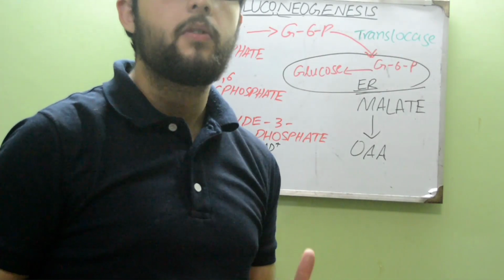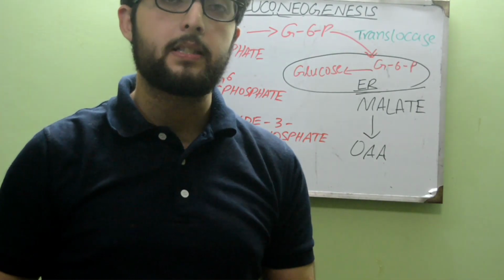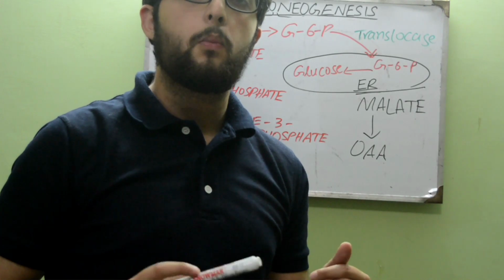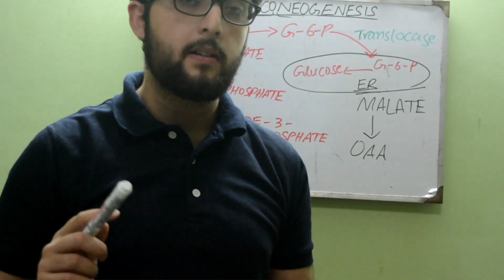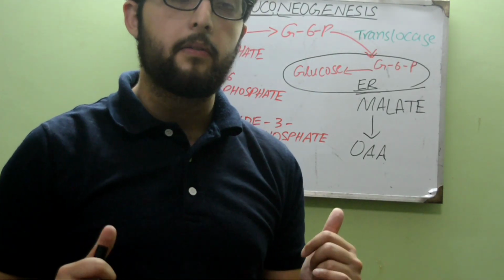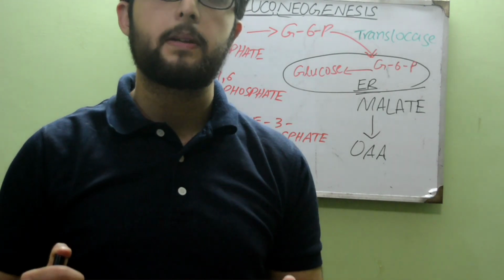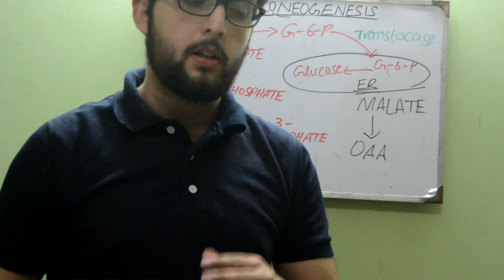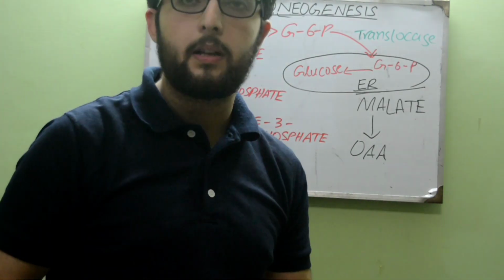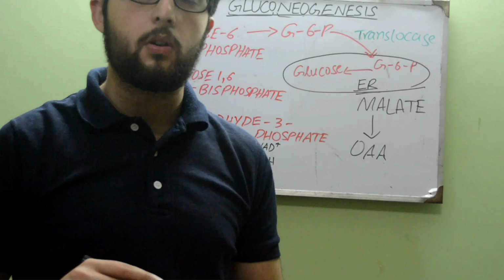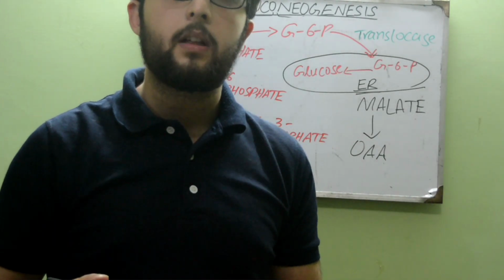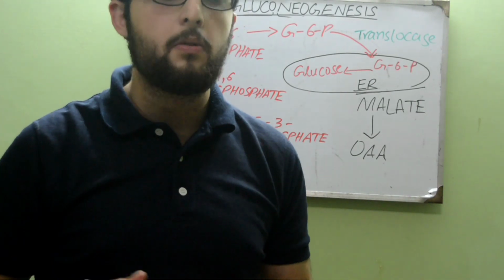Number one is that it reduces the concentration of fructose 2,6-bisphosphate, which is an inhibitor for fructose 1,6-bisphosphatase and is a stimulator for phosphofructokinase 1. So thus it is stimulating by lowering the concentration of fructose 2,6-bisphosphate. It is increasing the activity of the phosphatase enzyme, which is what we need, right?